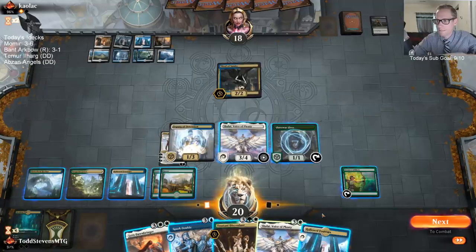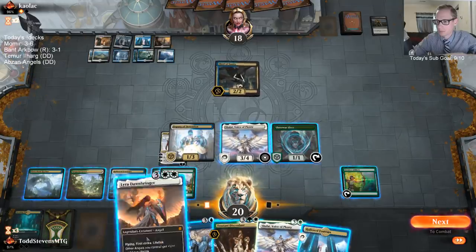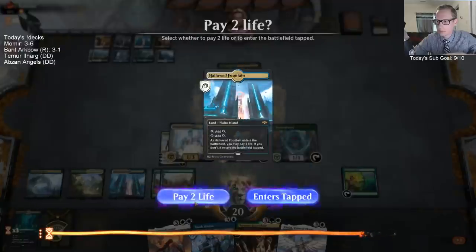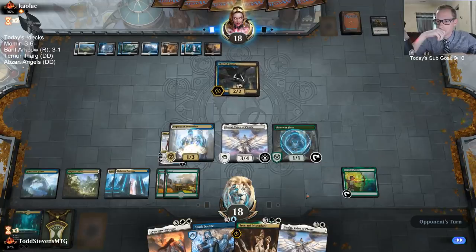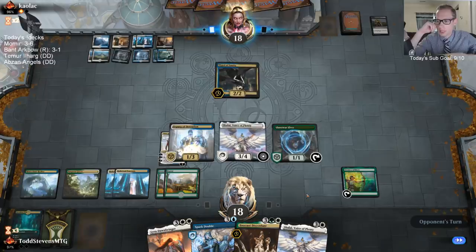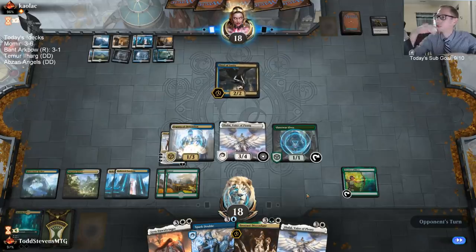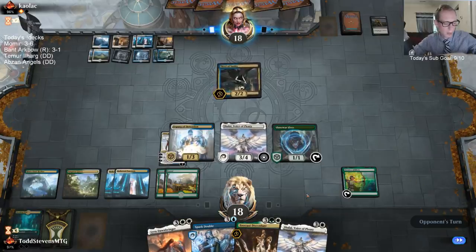I feel pretty good about that. Now, Wrath of Compassion's good. I don't have enough legendaries to take advantage of Wrath of Compassion, though. That's a good card. I think you need to build around Wrath a little more.